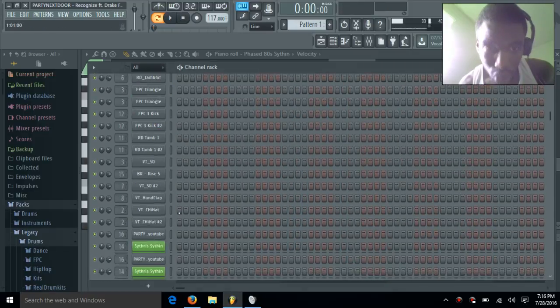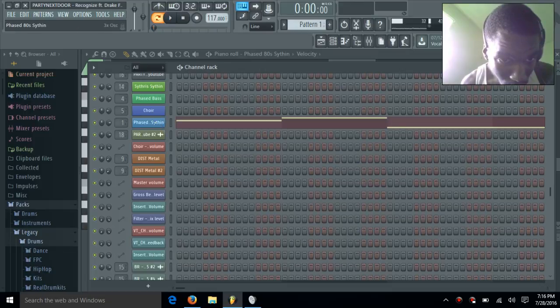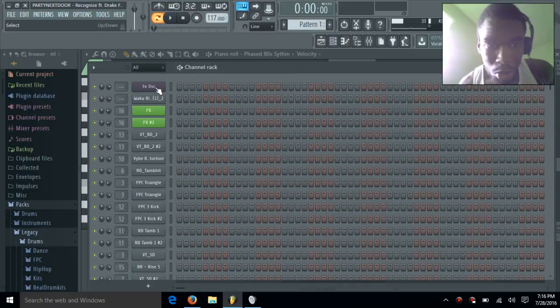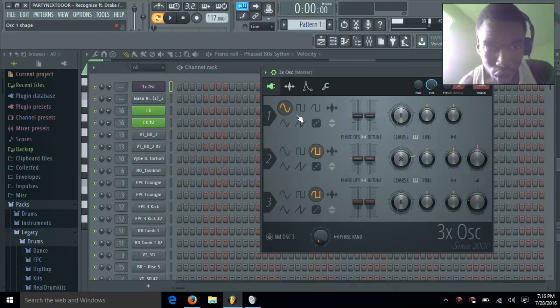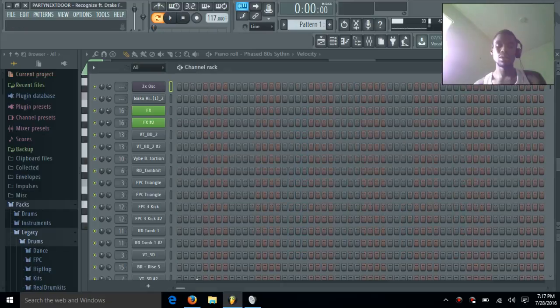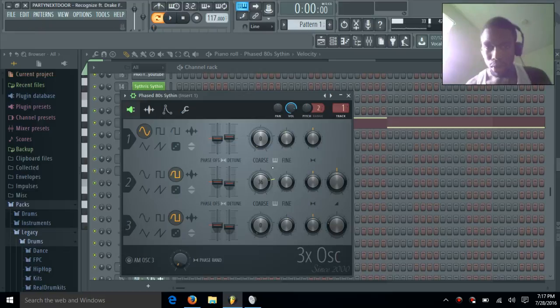Now, next is the wave. Put both of the waves into saw waves and leave one as a sine wave. Now next step is altering the fine. You gotta mess with, I don't know what they call it, I think they call it fine tune, but honestly I don't know what it really is.